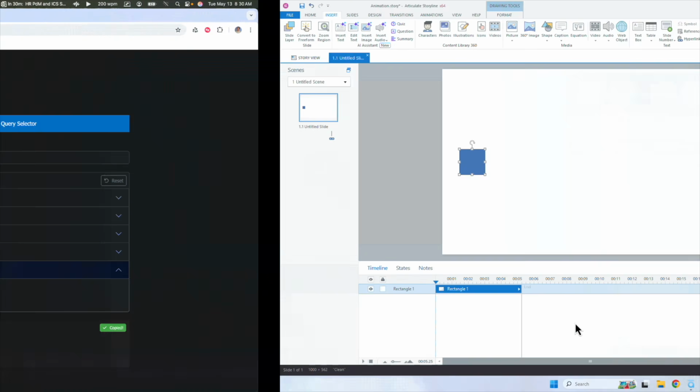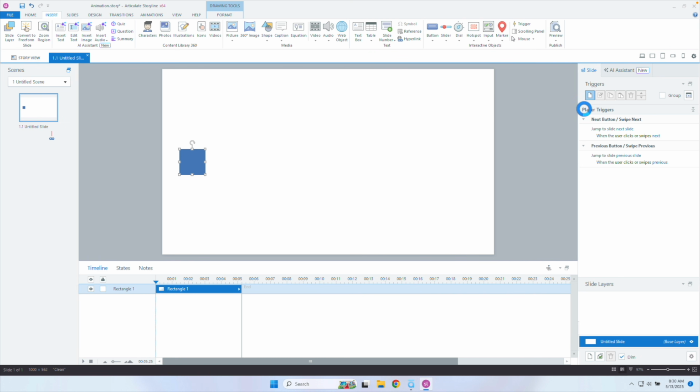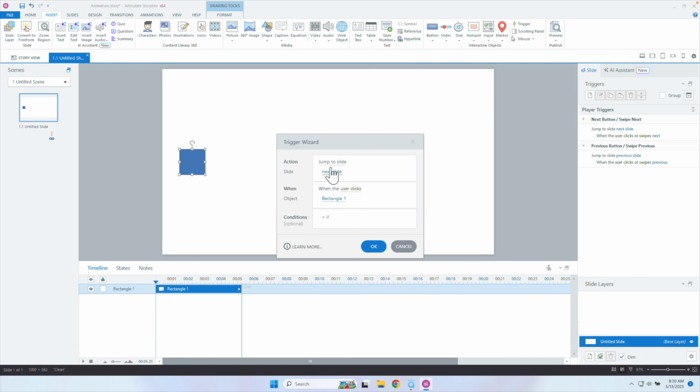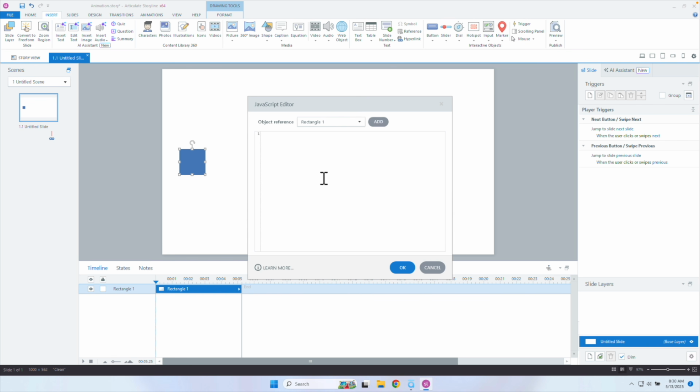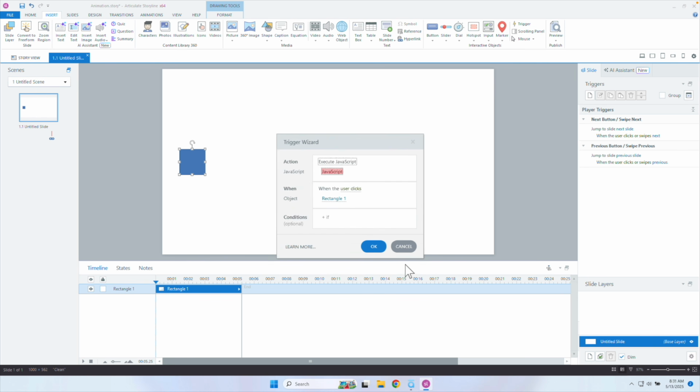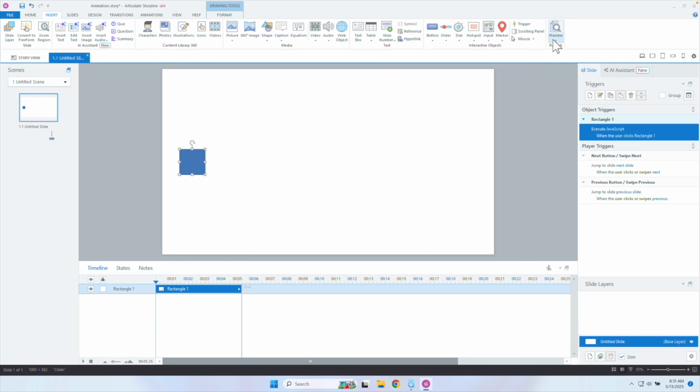This tool just helps you write the code or just add on features and kind of compile the code that you can just copy and paste. So, all right, I'm going to go ahead and click on copy again. We'll have this happen as soon as the person clicks on that button. So I'll select this drop-down box and then I'll go ahead and do execute JavaScript. I'll pull that up and just paste in that JavaScript here. Now I'll click OK. And this is what is supposed to happen.